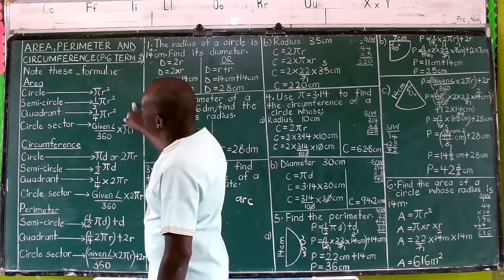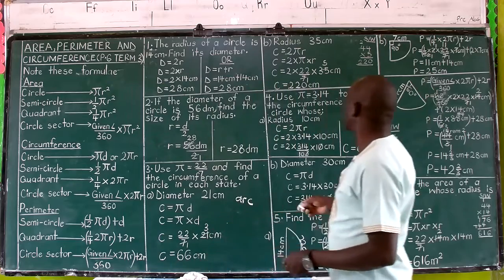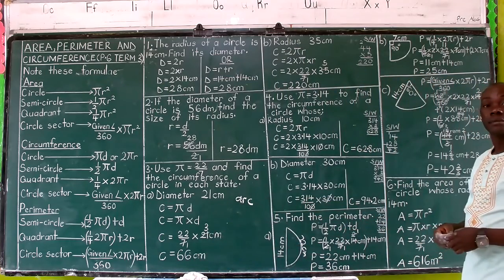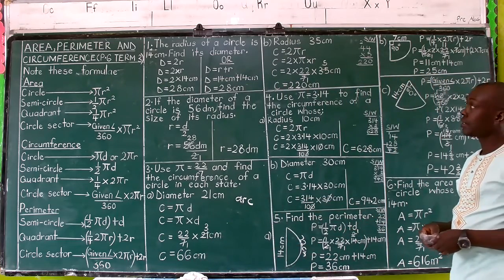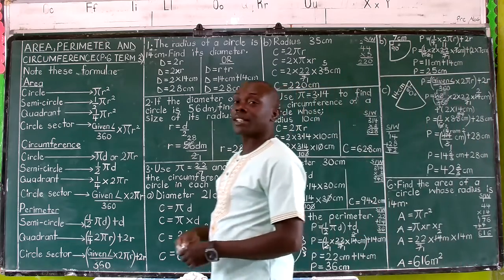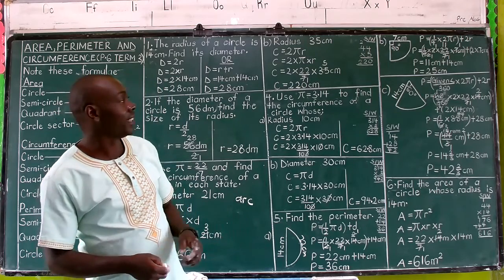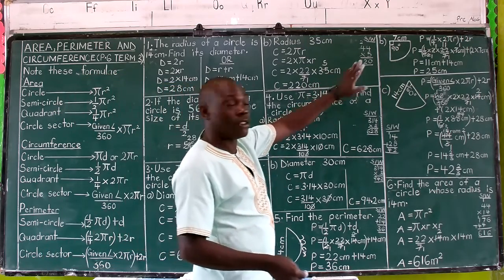Quadrant. The word is quadrant. What's a quadrant? Someone watching is not responding. So, a quadrant is a quarter of a circle. What's a quadrant? Okay, now you learned: a quarter of a circle.